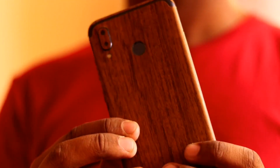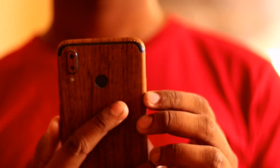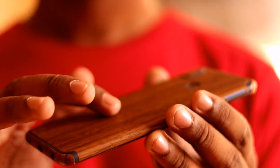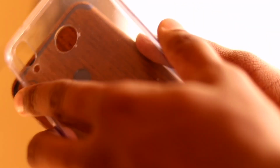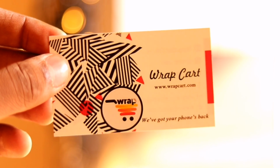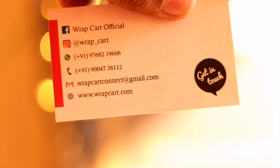And I'm really impressed with the skin quality and the texture. It's very easy to apply these skins on your phone. And also they give you a camera cover. It will change your phone's look completely, and you can also use a transparent back cover for more protection easily with these skins too. Well, there are thousands of amazing designs available on their Instagram and on their website. Just go and check out.